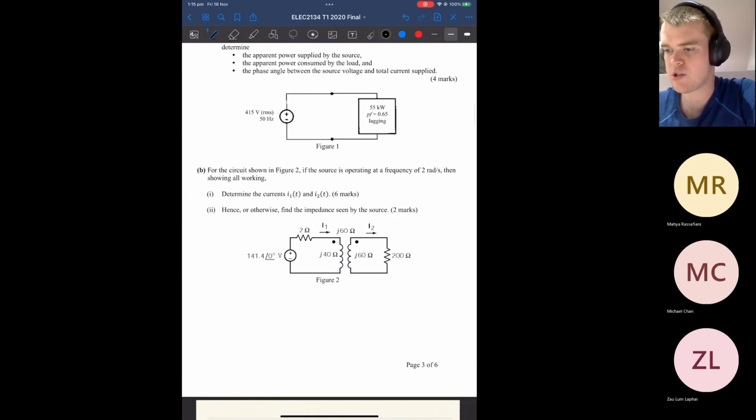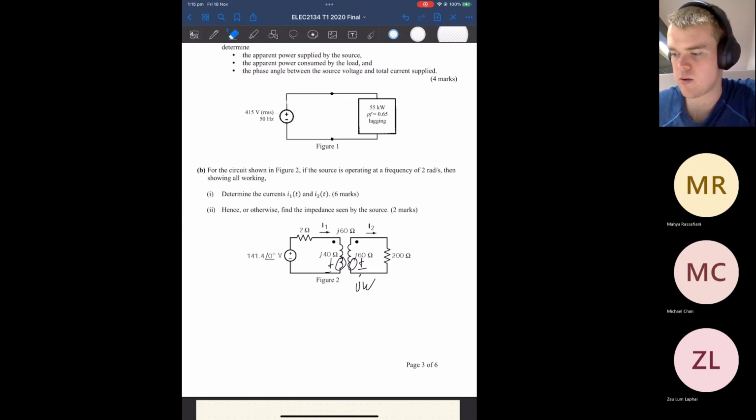Now, magnetically coupled circuits. I'm hoping we're okay with these. Just want to be adding in our dependent sources. Make sure that you have the pluses on either side. And then now this current enters this dot. So this will be j omega M. In which case this one, we change this because I already gave it to you as j60. So it's going to be j60 times I1. And now this one's flying out of the dot, so it's going to be minus I2 of j60.